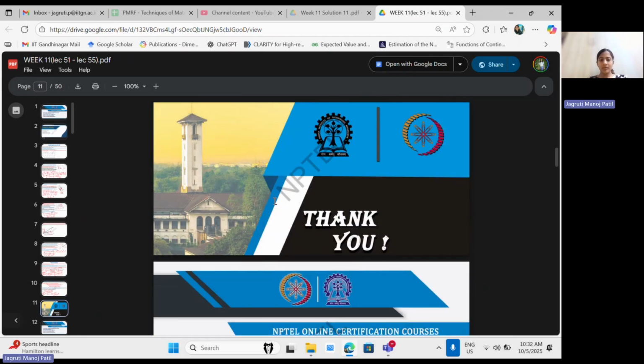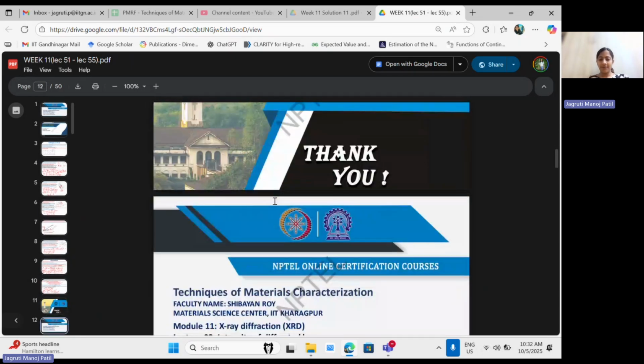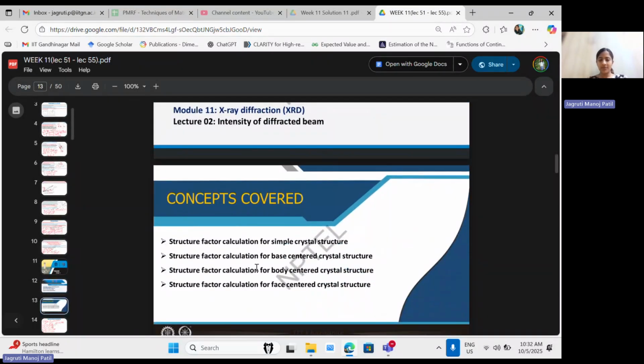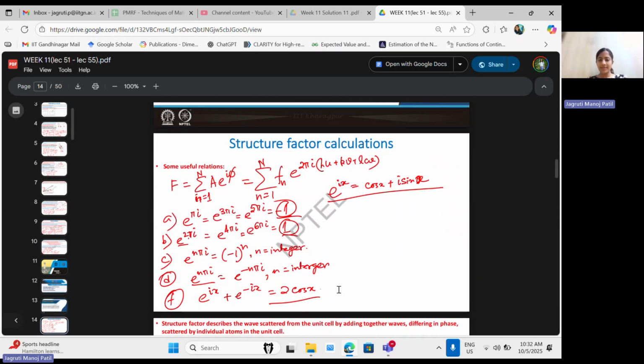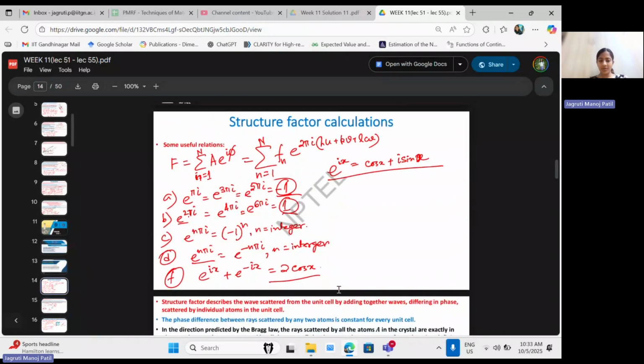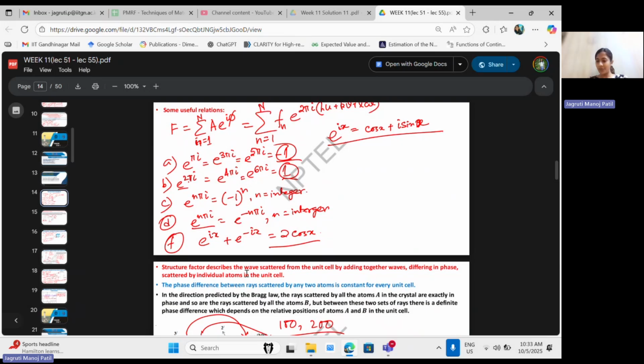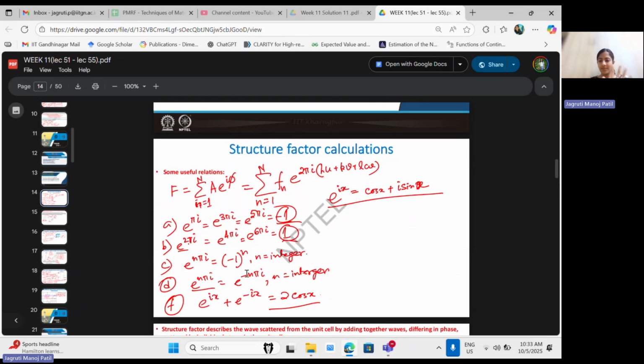Okay, so now you can take some time to digest this. Then within 5 minutes, I'll continue with the structure factor for a simple crystal structure, for a BCC one and for an FCC one. I guess these are just some useful relationships that you need to consider, and the prof has also written them very carefully. So we'll be able to go through them very quickly. That's just 3 slides over there. So 5 minutes I'll give you, and then you can look over the others.